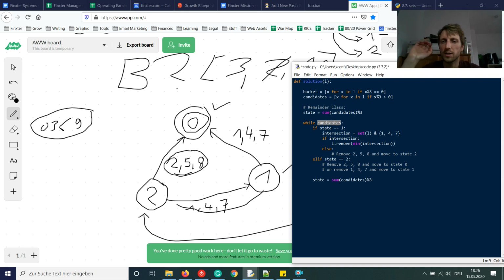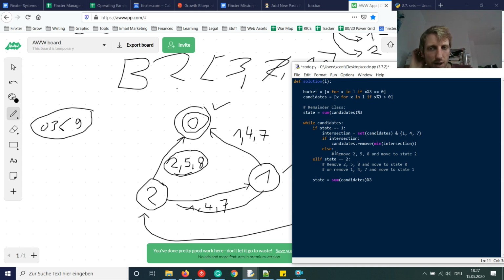Now we iterate this procedure as long as we still have candidates left. And if we don't have candidates, we don't want to remove from L, we want to remove from candidates. That was my mistake. Okay, and also here set candidates. I hope that you got this right. Okay, so we want to remove the minimum of the intersection from the candidates.